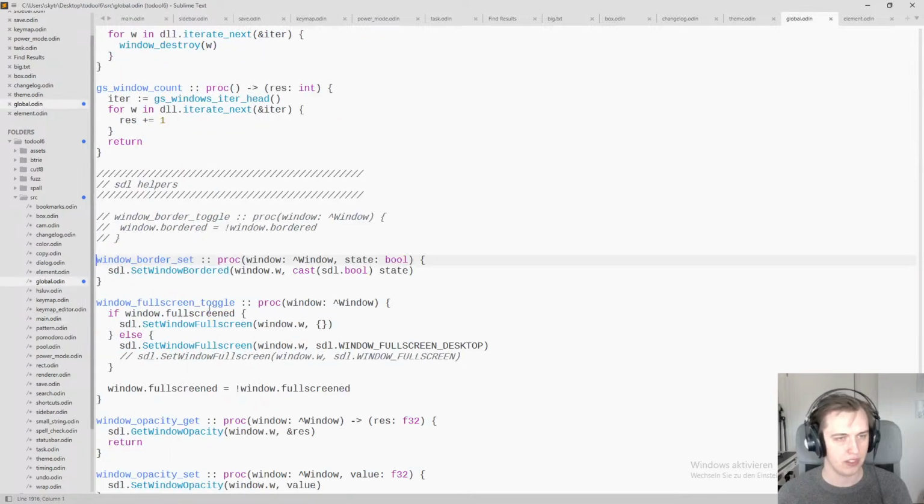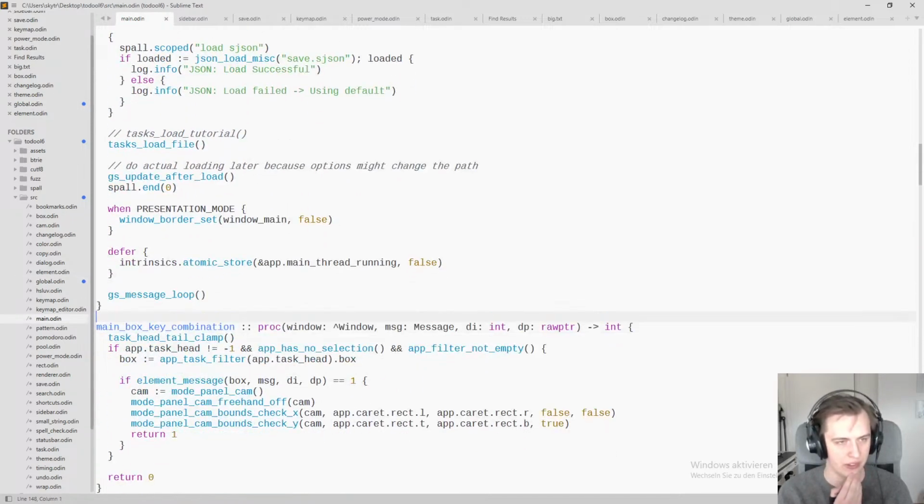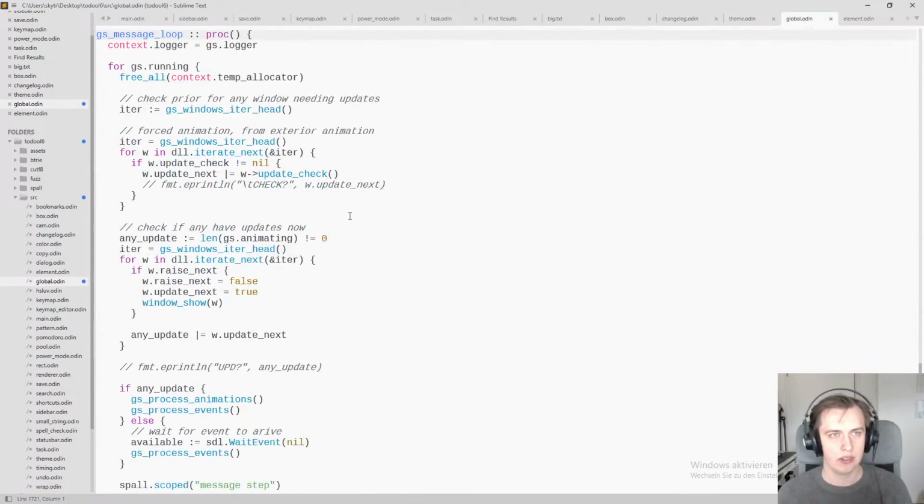When presentation mode, yeah, we can ignore some of the other stuff. But the message loop is where, again, you have to think of, we have multiple windows running, and each window has its own state, own elements, own functions, whatever. And we want to run everything with a global state attached.